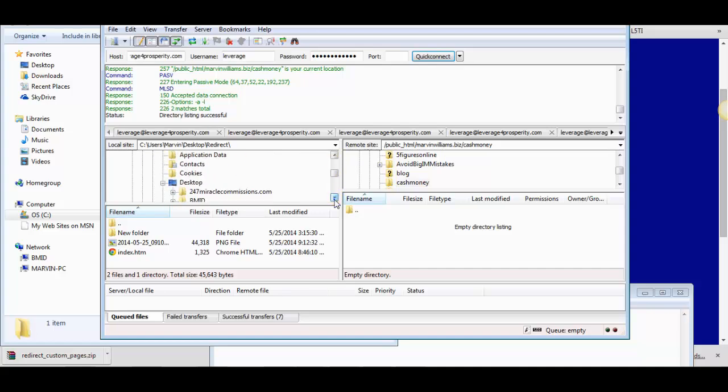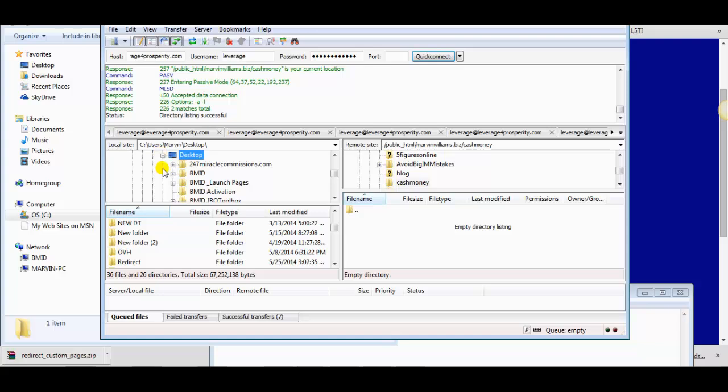Okay, you just come right here, where's my desktop. I open this, and you can just click on it. You can either drop it down, whatever you want, right here. And it expands, and then you're going to look for that folder on your desktop or wherever you have it saved.